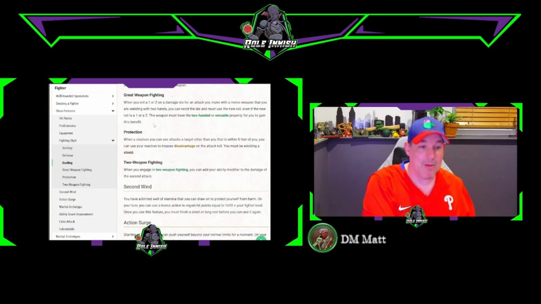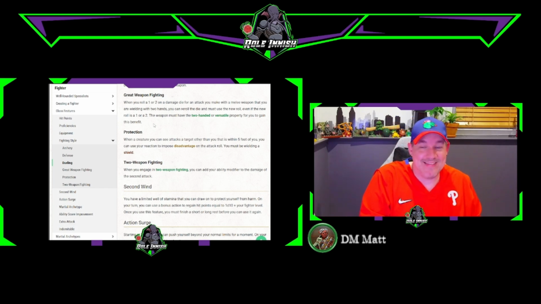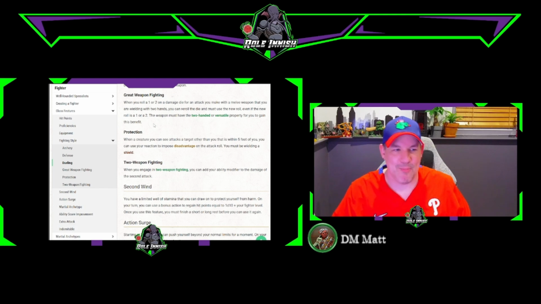And as your DM, I'm going to be like, darn it. I could turn a crit into a normal hit. That could turn a hit into a miss. There's a lot imposing disadvantage or re-rolling the attack roll could do, and that's a great way to frustrate your DM in the best way possible, by helping your party.